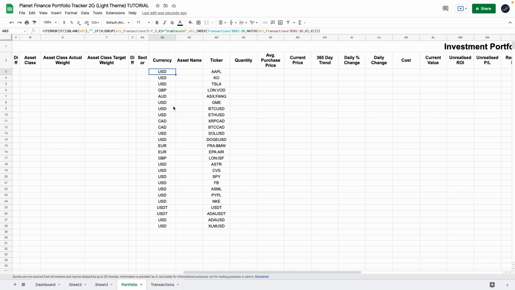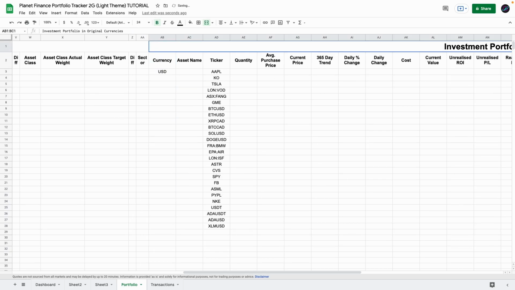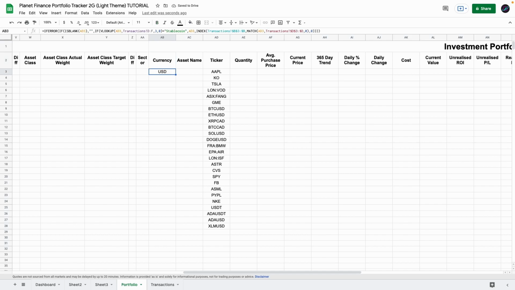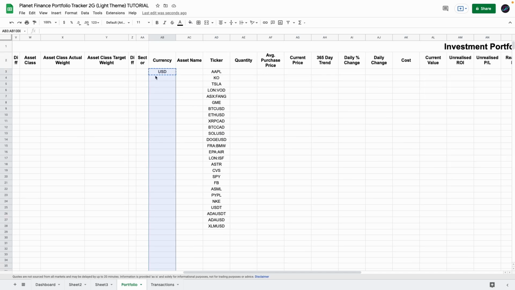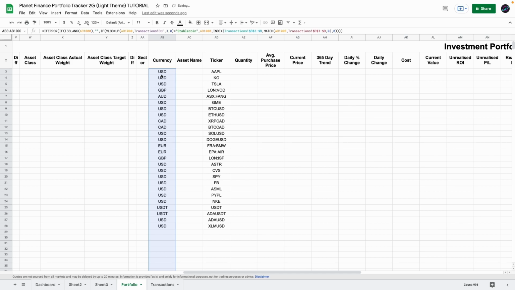I like to drag down formulas with my keyboard to save some time. So if you want to learn how to do that, I basically enter the first formula, I copy it, then I go to the column on the right or the left, I go all the way to the bottom, go back to the original, and then press Command Shift or Control Shift and the up arrow. Takes me all the way to my first formula, and then you press Command or Control Enter. So it drags down everything with a keyboard. So it's a good way to save some time.